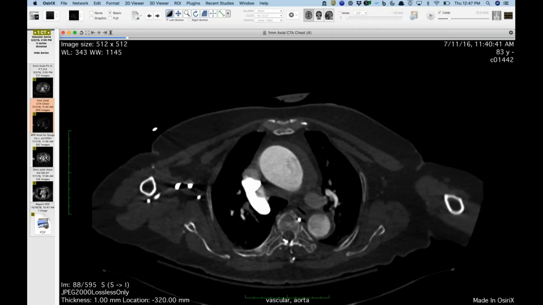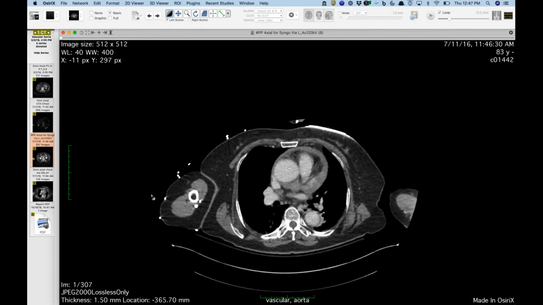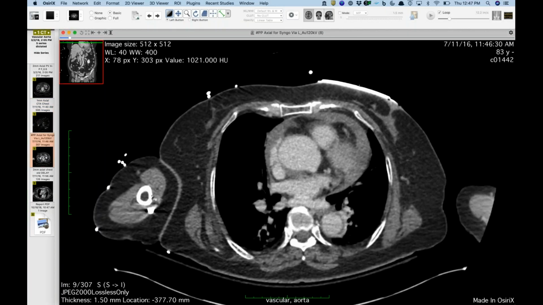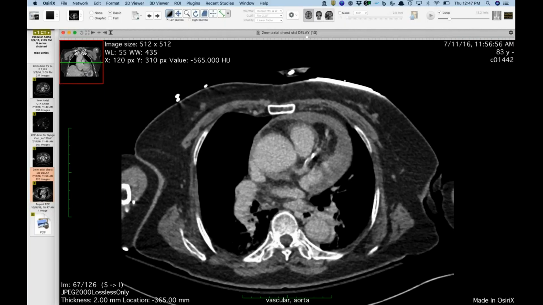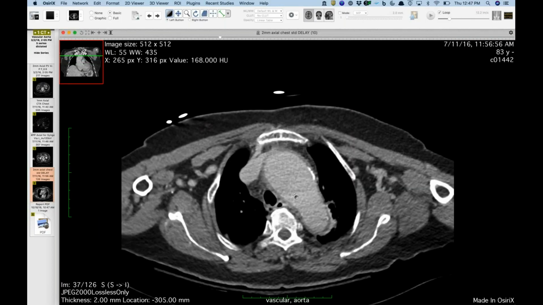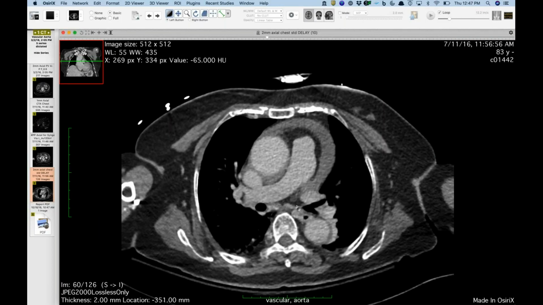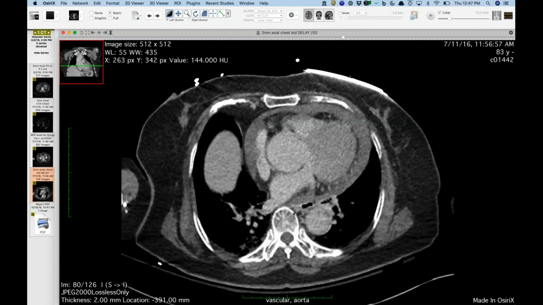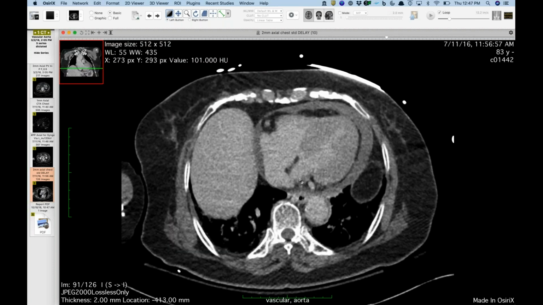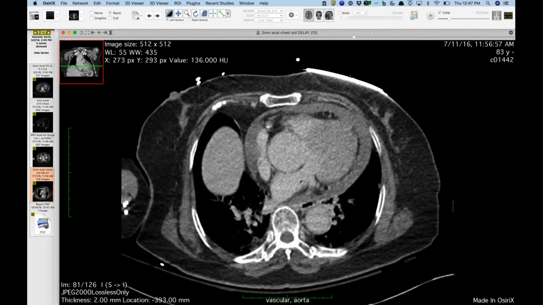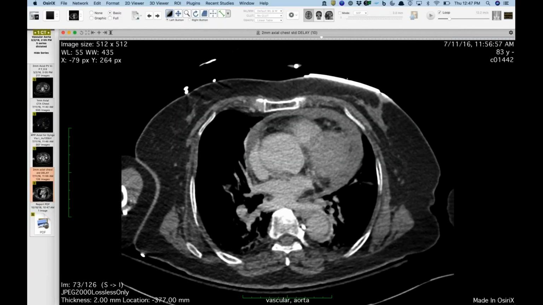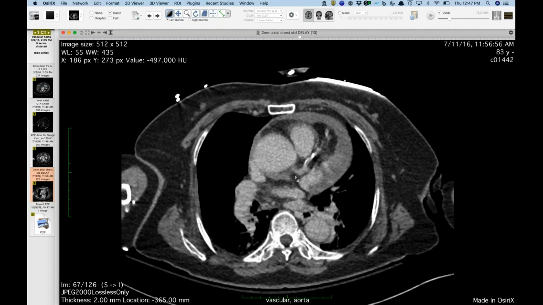But furthermore, at the time, they did delayed imaging, and you can see the abdomen and pelvis, and there's a neck as well, or maybe it was the whole chest they did. But you can see there's no dissection flap. This was a delay that was done. But again, the surgeon was not aware of the flow artifact there and thought this was going to be a type A dissection.